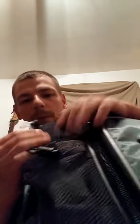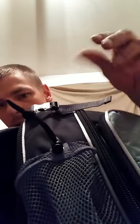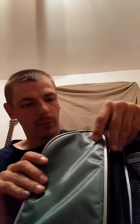Your water bottle, you can put your rod in there. Clip your rod together like this, ready to go. Stick the rod in there. You got a drawstring on this side of here, same thing the other side. And this right here has a miscellaneous thing that you can put your stuff in here. Little pocket, little deep pocket right there. Pumps up with a zipper. Alright, has two of those. For your pliers, put your pliers on the side of that. This is the same thing as the other side, this one right here.